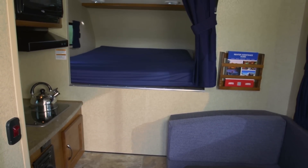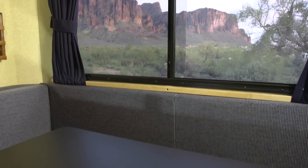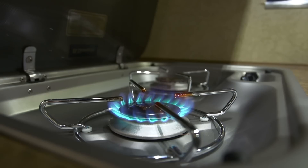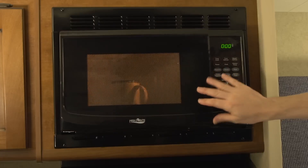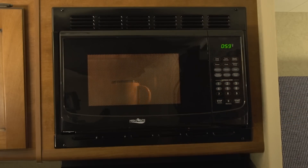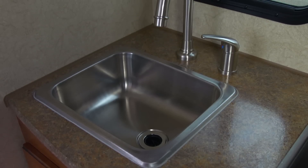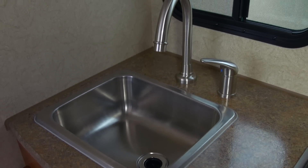The interior of the T-17 has a unique floor plan that allows us to retain many of the amenities of a bigger motorhome. This cleverly designed camper is largely self-contained. It has a kitchen area with a two burner gas range, a very useful turntable microwave, a refrigerator with freezer compartment, and a kitchen sink and faucet.